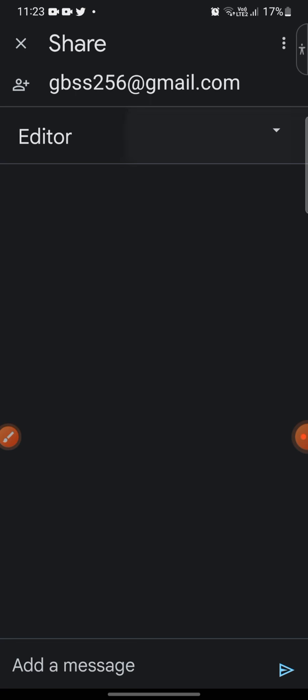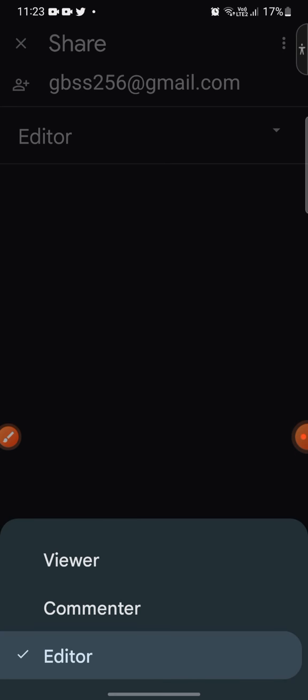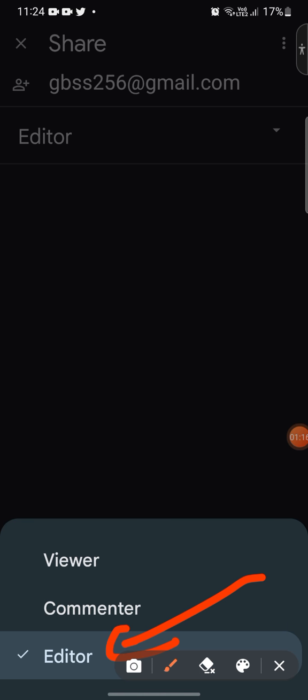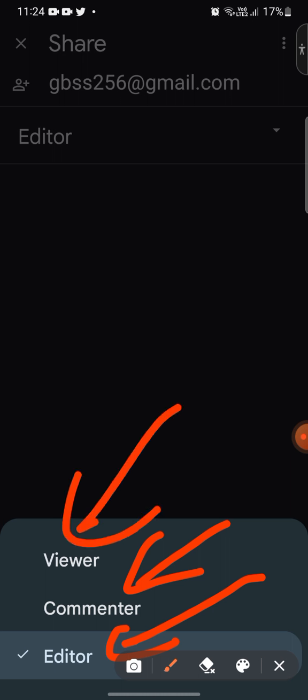Okay, so let's click this, and here it will show me three actions. One, I can make him an editor, which means that just like me, he can make changes to the sheet. Second, I can make him a commentator, so he can only add comments in the different cells. For example, he can tell me, okay, color this cell, or total this cell. Or I can make him a viewer if he's a boss, and I don't want him to make changes, he just wants to track my performance. I will make him a viewer. He can open the sheet, but he cannot make any changes.